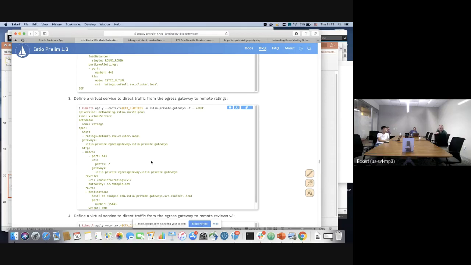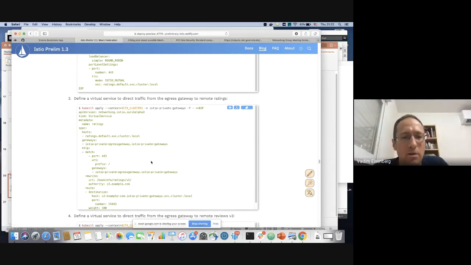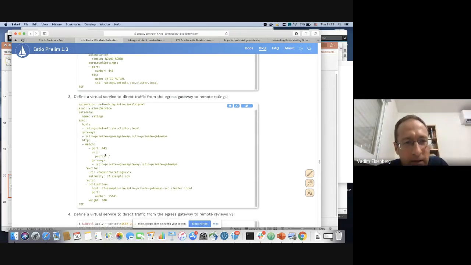Right. Because the disadvantage of doing the egress gateway and having it terminate is you lose the knowledge of what the consuming service identity was. Okay. So let's say an additional requirement is to perform this rewrite. The gateway performs the rewrite of the path and the authority. So this is an additional function of this egress gateway first.